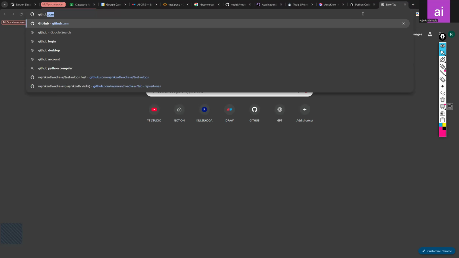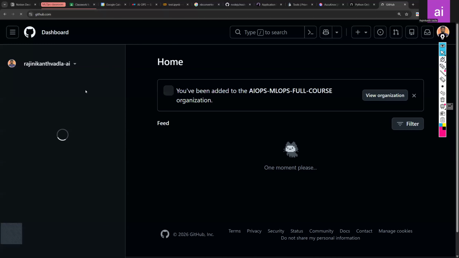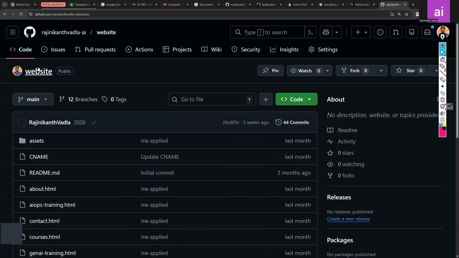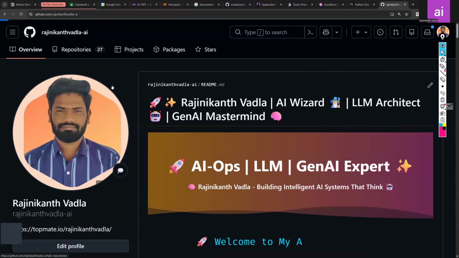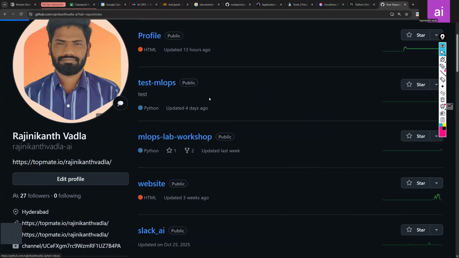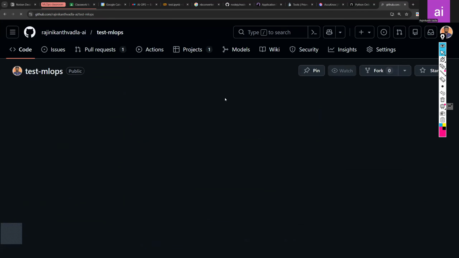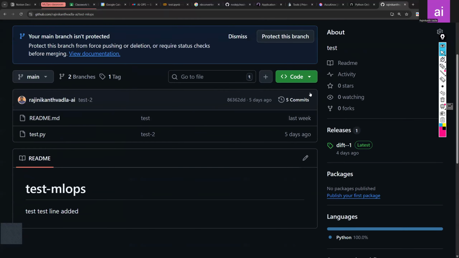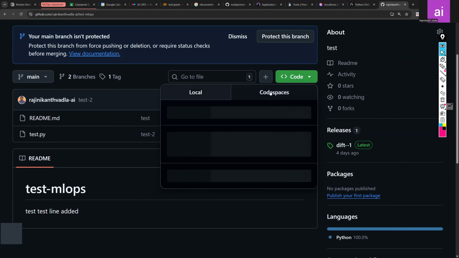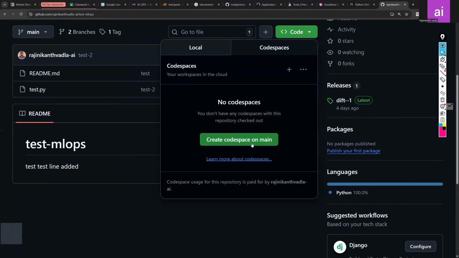If you go to GitHub, click on this and click on Codespaces here. Create codespace on main.